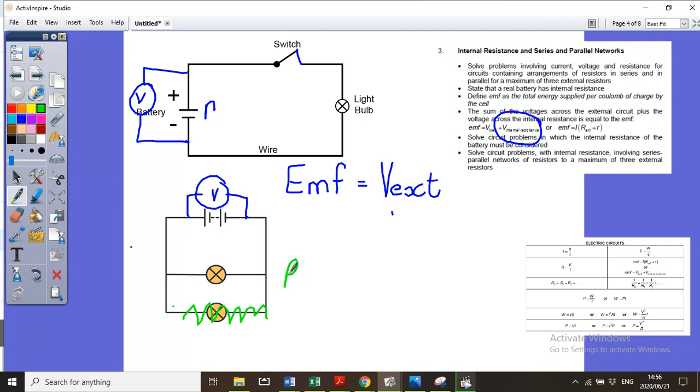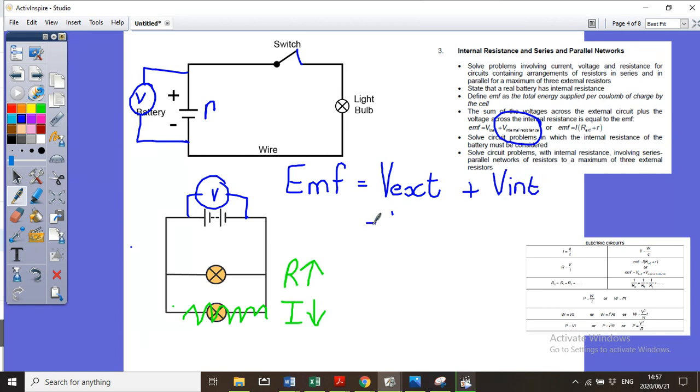So my total resistance is going to be higher. And because it's now harder for the electrons to flow, there will be fewer electrons flowing per second. So the current is going to go down. And then, similar to what we had before, the EMF is still constant, and is equal to the V energy that's used outside plus the energy that is used inside.